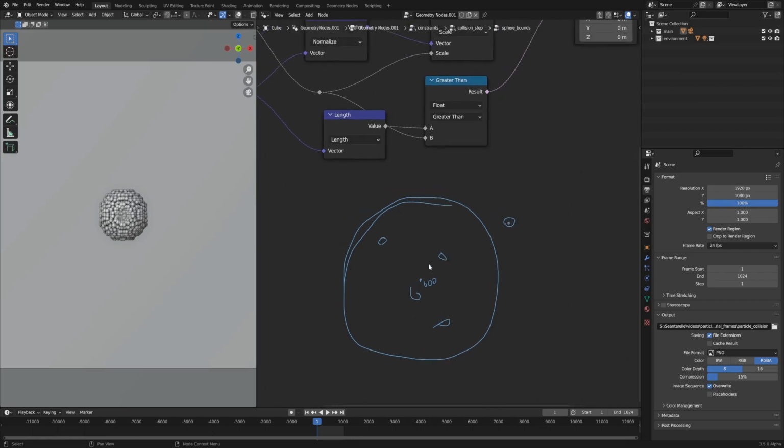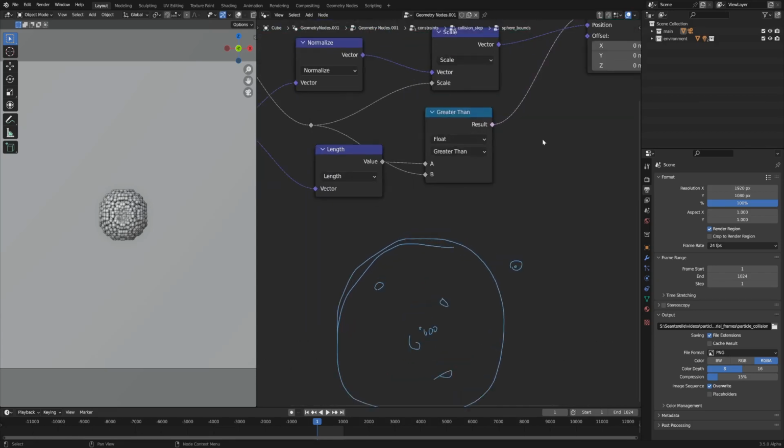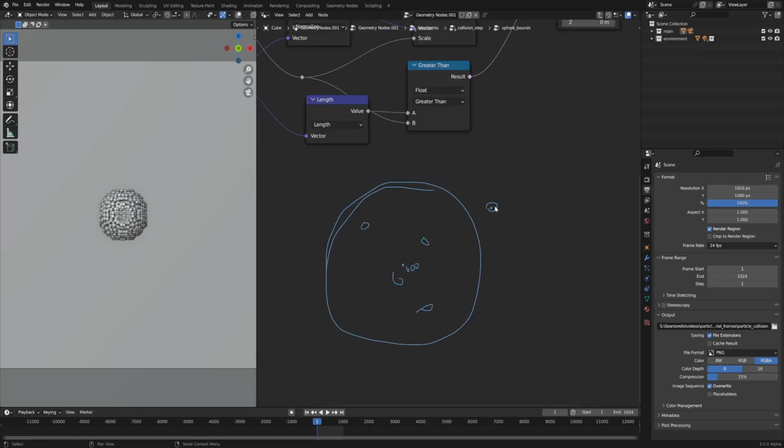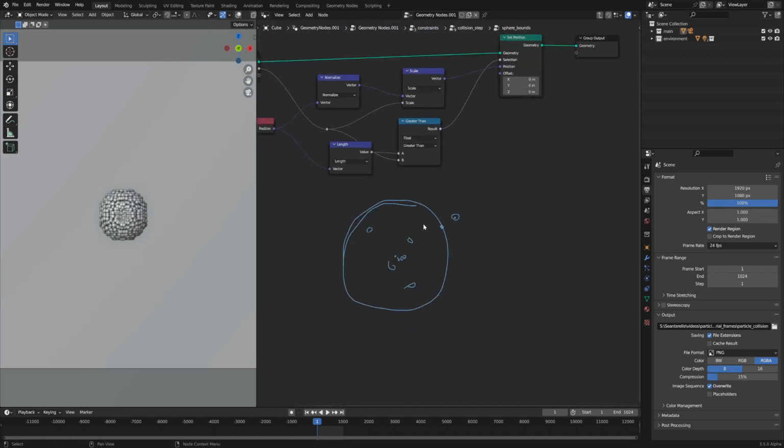So if that is greater than the radius of the sphere, or the circle in this case, then what we're going to do is we're going to set the position of this particle to this point on the sphere.